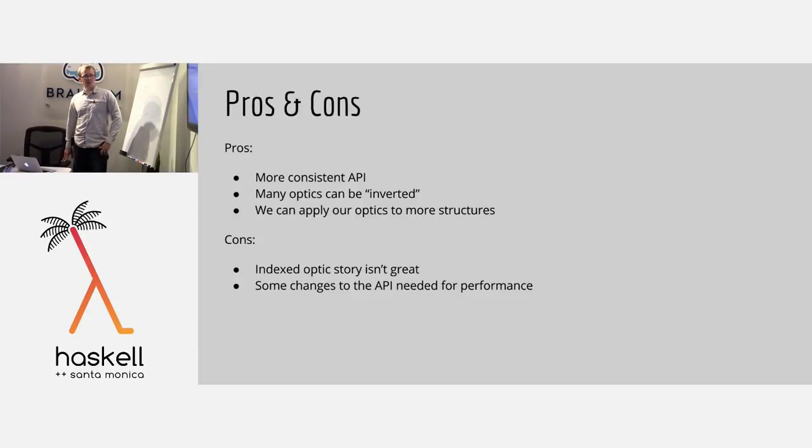One interesting thing that you can do with profunctor optics that is not possible, as I understand it, with Van Laarhoven optics, is that you can generalize the idea of turning an optic around. So if you have an isomorphism from A to B, you expect that you should be able to turn that around and get an isomorphism from B to A. But the operation in the profunctor lenses presentation generalizes to other stuff, right? So you can take a prism and turn it around and get a review or something. And you can take a lens and turn that around and you get something else.